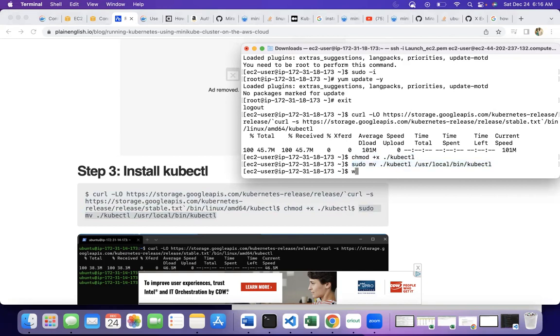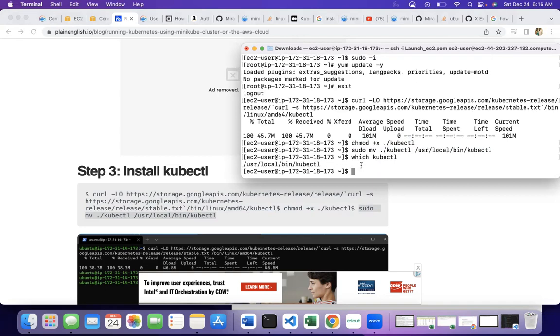Yeah. So once we moved kubectl, I'm just checking whether we installed it correctly and it is available there. So I'm doing which kubectl. It shows our bin location. Once kubectl is installed, we'll go ahead and install Docker.